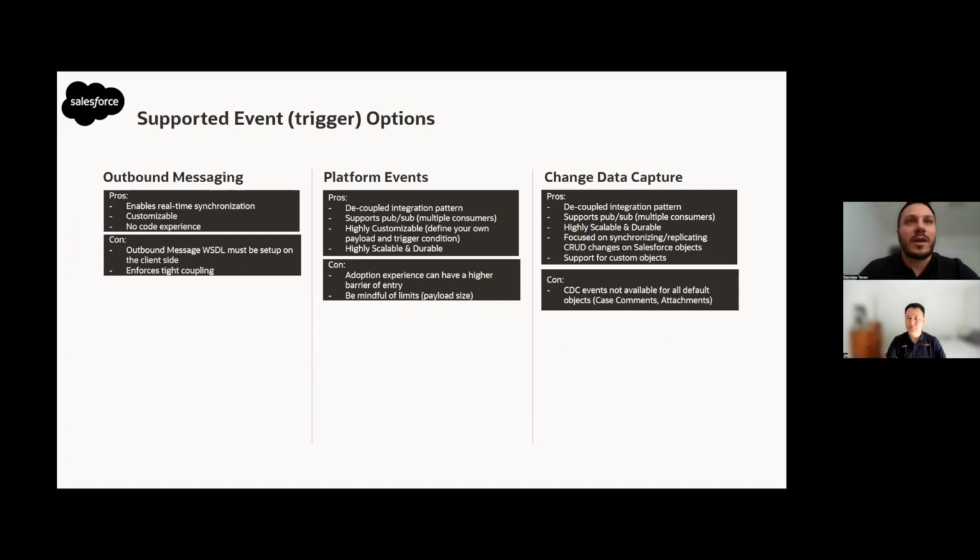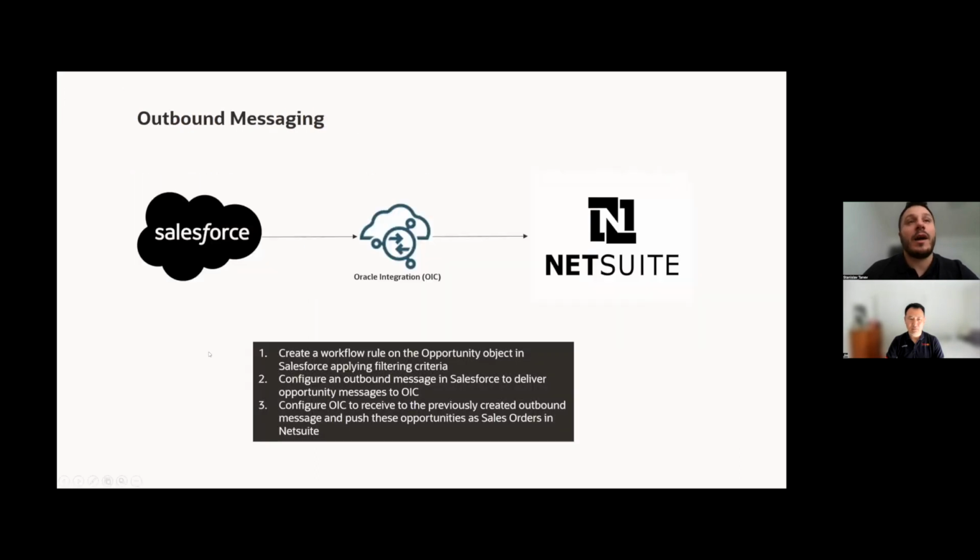So I hope that gives everyone a high-level summary of the options and when you should use each one of these. Shall we do a bit of a deep dive on each of these, Jin? Yeah, I really want to see what can be done by using those three patterns, right?